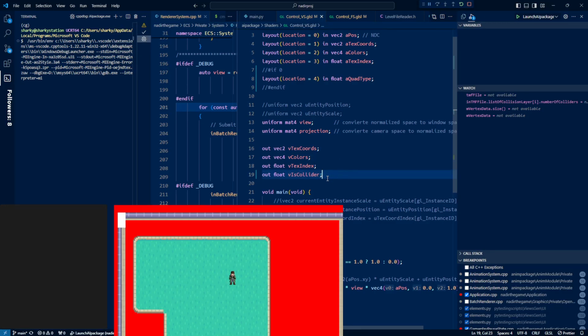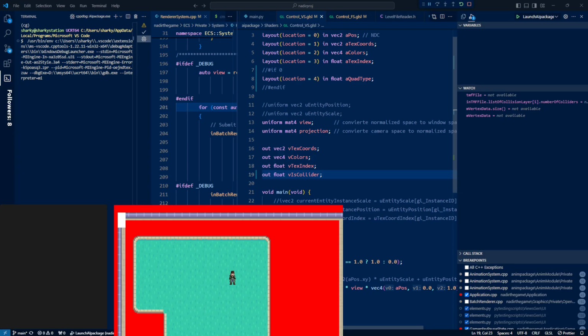I think the better way to do it is to make a shader for those debug shapes, and using that you can just leave one shader for rendering these shapes.